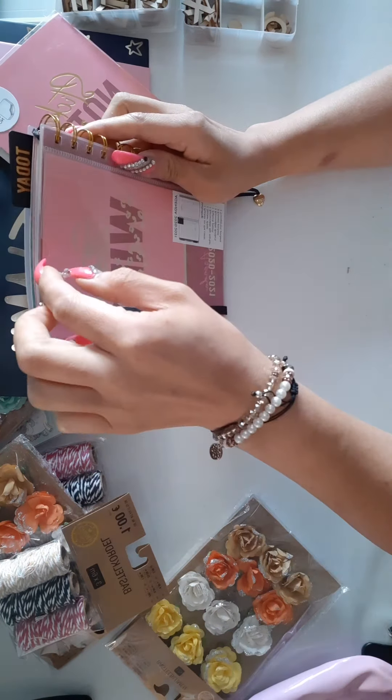Then I got some faux leather sets — silver, black, and gray — I think also cool for Halloween. And then I got these plastic bags that have shimmer and a zebra print, but I thought I can alter them for Halloween and put goodies inside. This one I thought I could use for a mermaid theme or unicorn theme.